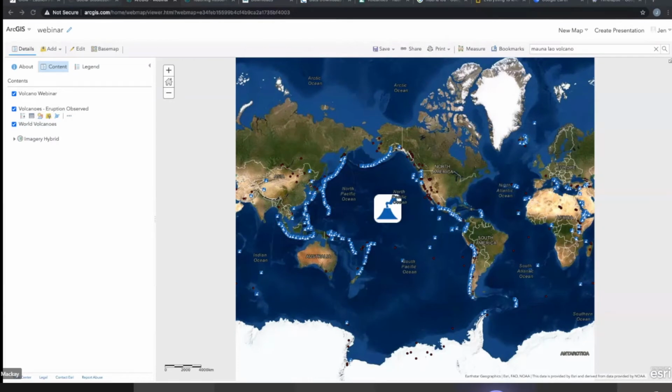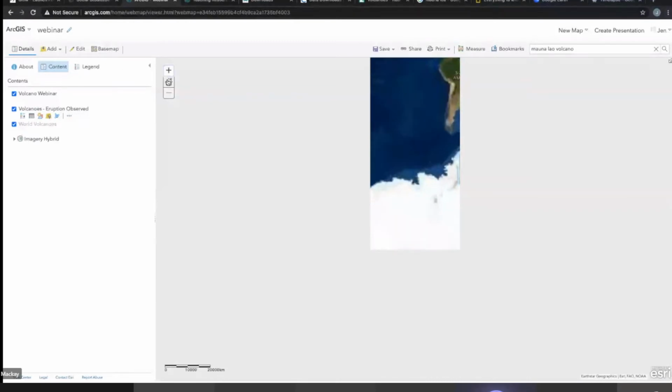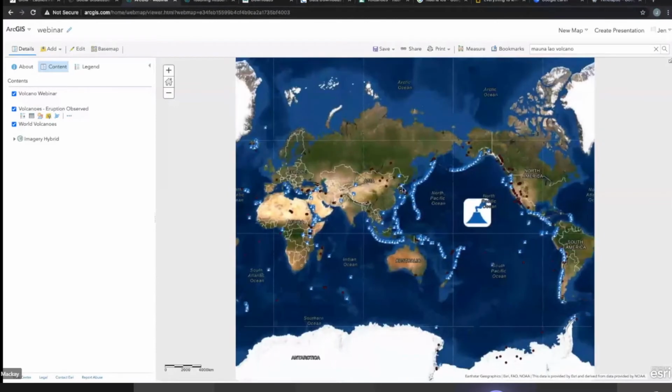Okay, no problem. So you can see in here, I've now got all of this data that's available to me, and I'll zoom my map back in. It's showing me the location of volcanoes across the world, and then I can also see ones that have been observed. So I can see instantly, I can discuss, there's some volcanoes which have never been observed to erupt. So we can then talk about whether they would be Phanerozoic volcanoes, ones that haven't erupted for a huge amount of time and are deemed as extinct, or if they are ones that maybe are in remote locations. And again, we could do some information research around that.